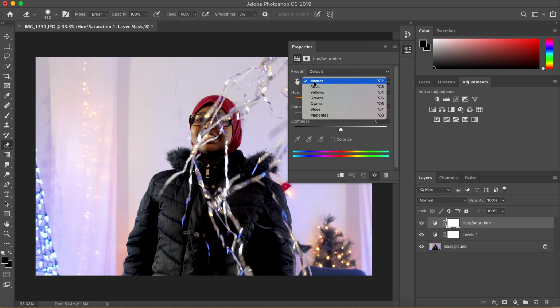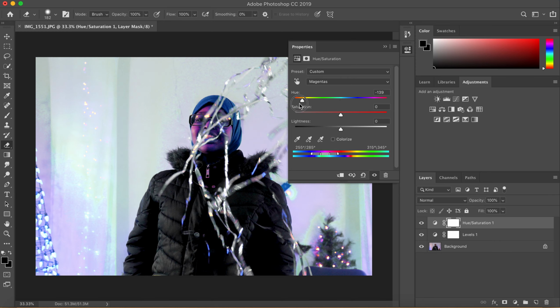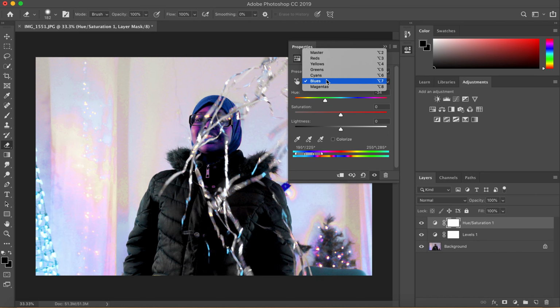With the preset set to default, we can go in and just change specific colors as well. For example, there's some red in this image. If we change all of the red in this image, it's going to change that on our photo. Now this is blue, but we do have a lot of purple in her face. There's a lot of magenta in everyone's face, so you might be able to save some of that, but it does not look like it. But as you can see, I'm now changing specific colors by clicking on specific colors and then adjusting them.